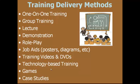Technology-based training, maybe if you create module-type programs on the computer. I know Culver's is a food establishment that has a technology-based training, and they have tests that they take online. Our summer school program is a technology-based program where the students kind of teach themselves and then take quizzes and tests on their own along the way.